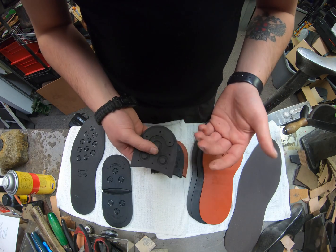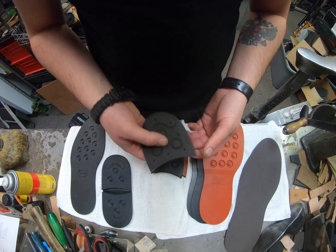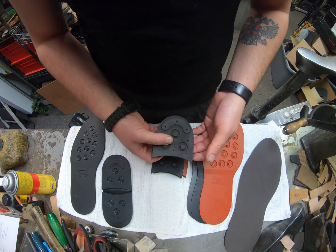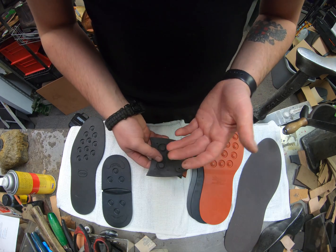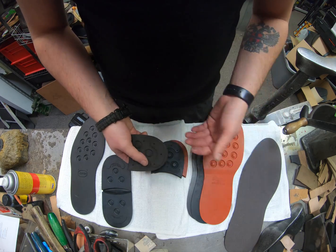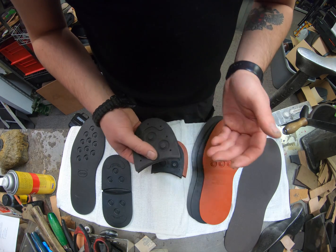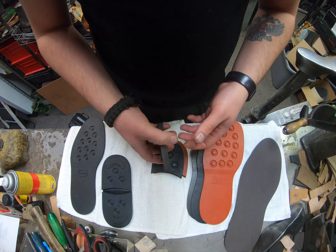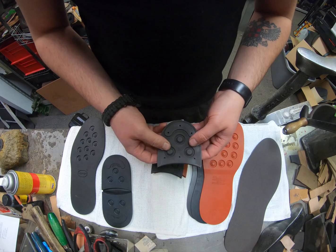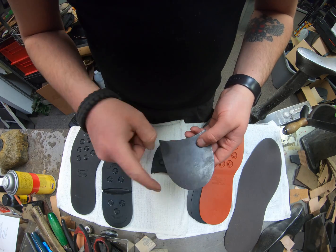And some shoes, you actually don't want to nail these on. You want to just have them adhered on. It just depends on the material, the thickness of the heel base, and their overall construction too. So sometimes we just adhere them on, and sometimes we have to nail them on with adhering. Just because we didn't nail it on doesn't necessarily mean that it's not going to hold on tight. The adhesives that are used to hold it all together are very strong. This rubber sticks very well once it's sanded out, of course.